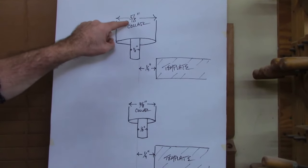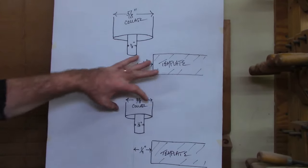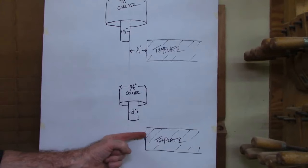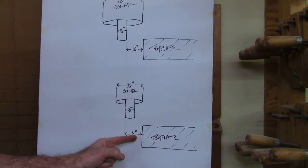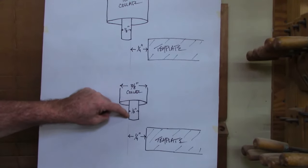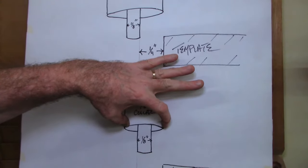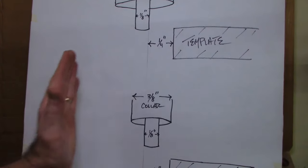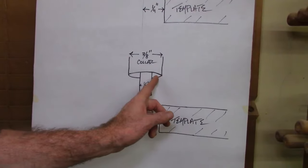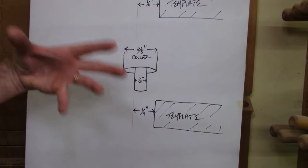Now instead of the 5/8 collar, we're gonna go down to a 3/8 collar. We're keeping the same 1/8 inch bit in there. Now this collar is going to bear against the template, which is in the same orientation there. When that bears against the template, it's going to be cutting a quarter inch away, but on the other side of the cutter. See that center line, that light pencil line? Up here, we're on the left side of that line. When you switch out this way, because you've got a smaller collar, you bumped over the full distance there, and you're cutting now on the other side of the cutter. So you've got just an 1/8 inch here, and then the cutter, so we're gonna be a quarter inch. So this is the setup to route and shape your bow tie.